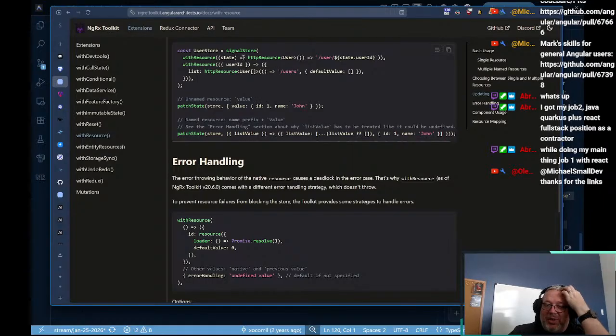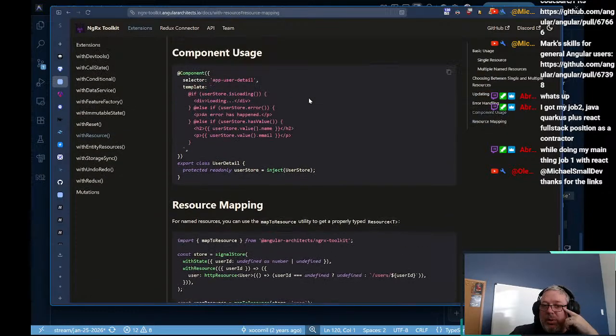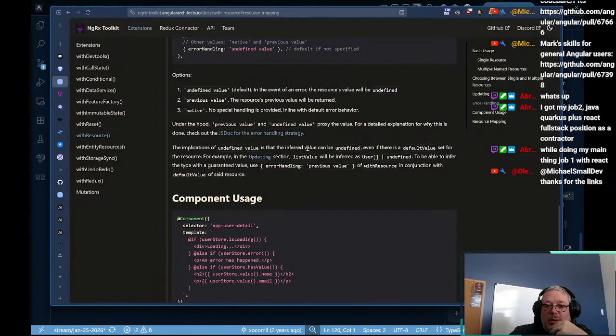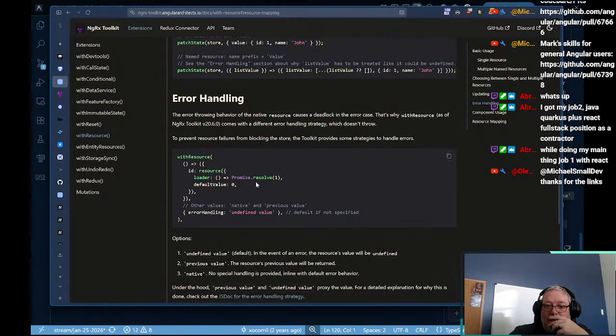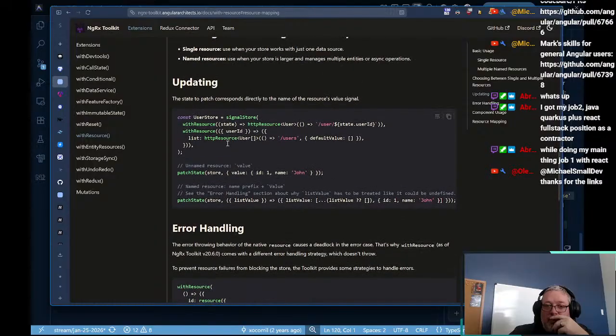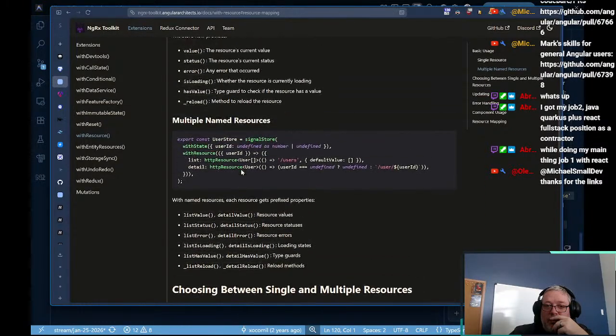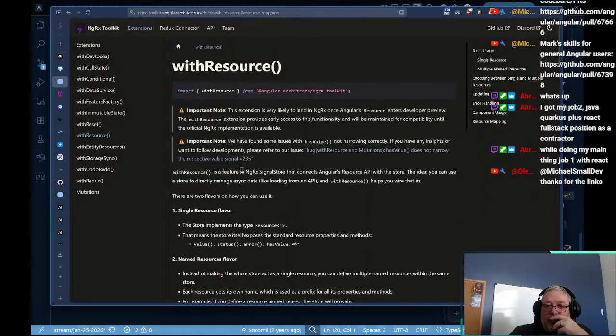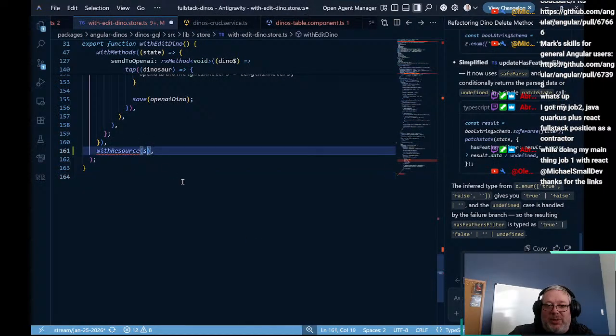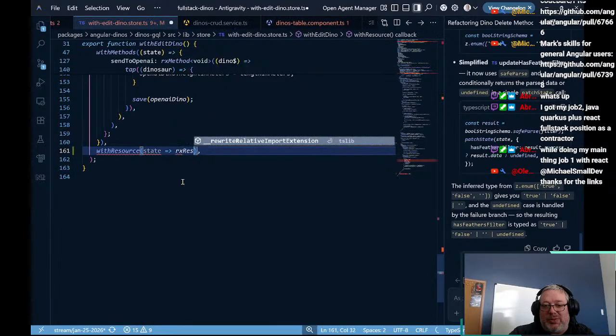So we can see that withResource takes a state and then we return a specific resource. Let's get our resource in here, right? So we get a state, and then this is going to be an rxResource.